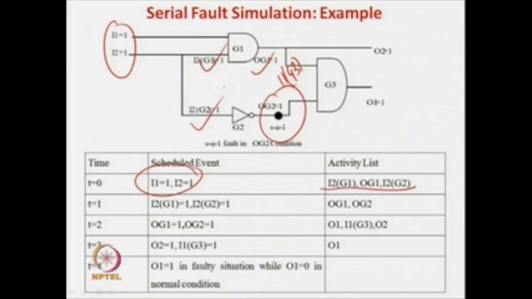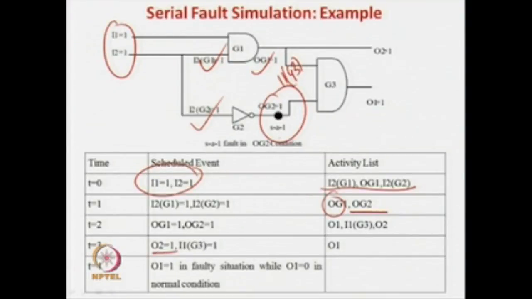So, if these values are there, we are having OG1 as this activity value, it was already there, it will be computed, and the new one added is OG2. Now, you see, this is 1, and in the normal case the output should be 0, but as it is stuck at 1, OG2 will be 1, it is not 0 because of the stuck at fault, and OG3, if you see I1 G3 is 1 because this value is propagated. So, these values you get, okay, and sorry, this is the pattern which I was saying. So, OG1 and OG2 you get. OG1 is 1 and OG2 is also 1 because of the stuck at fault over here.